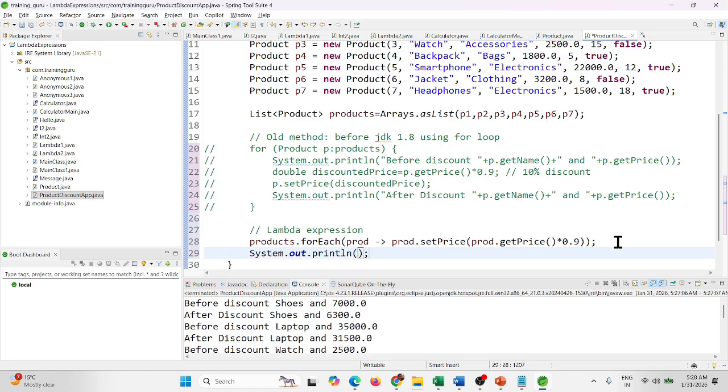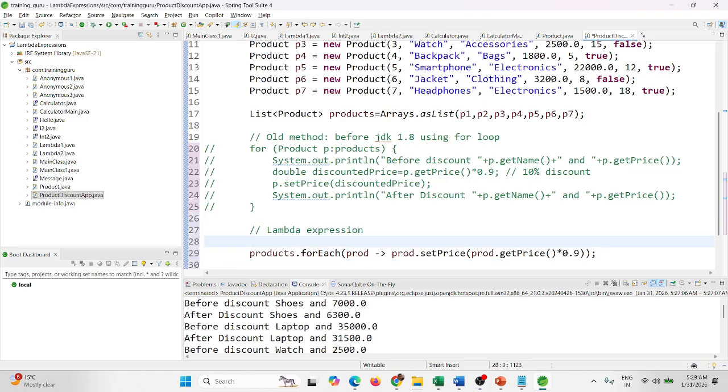Now we can also use forEach to print the values. First, let us print the product price before discount.